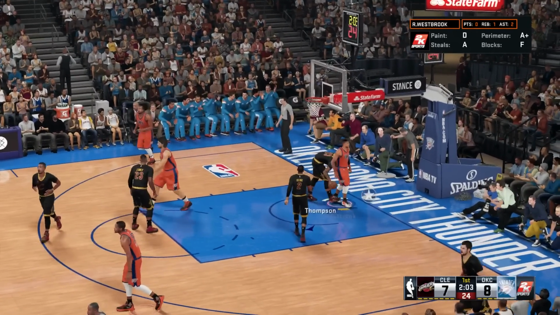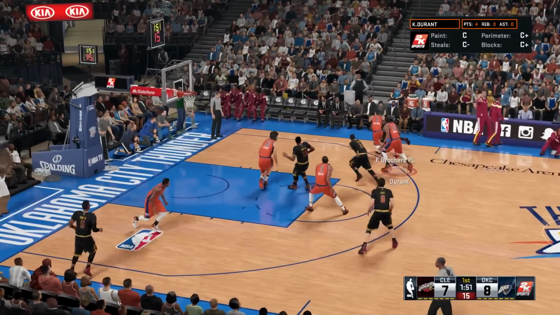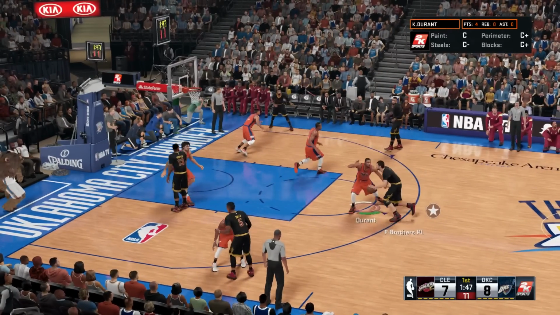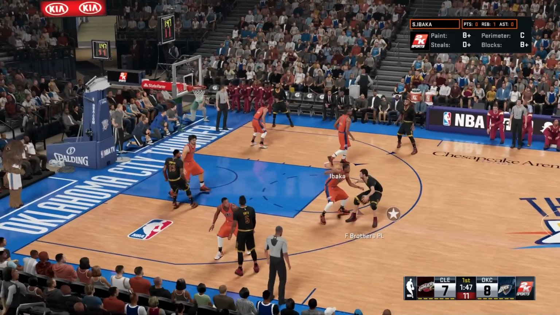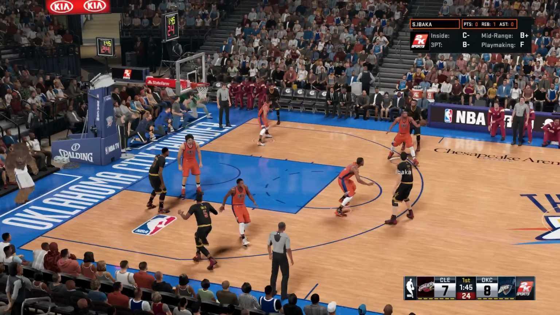Now when it comes to defense and stealing, I think the broadcast view is the better camera angle because it's easier to determine the distance between the players and the ball. Now as you guys are going to see here, Kevin Love tries to drive the ball. I deny him with Kevin Durant. Now he has no options but to pass the ball off. So I close the gap with Serge Ibaka and I get the steal on LeBron James because it's easy to determine the distance between the player and the ball.